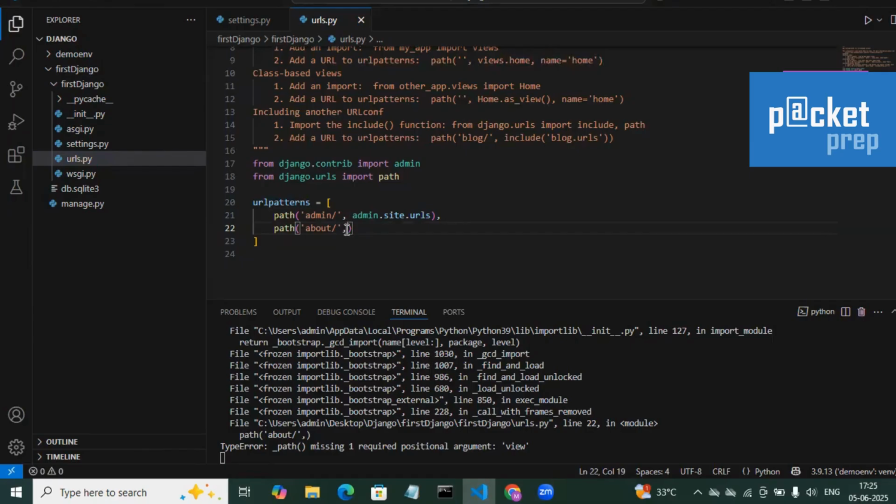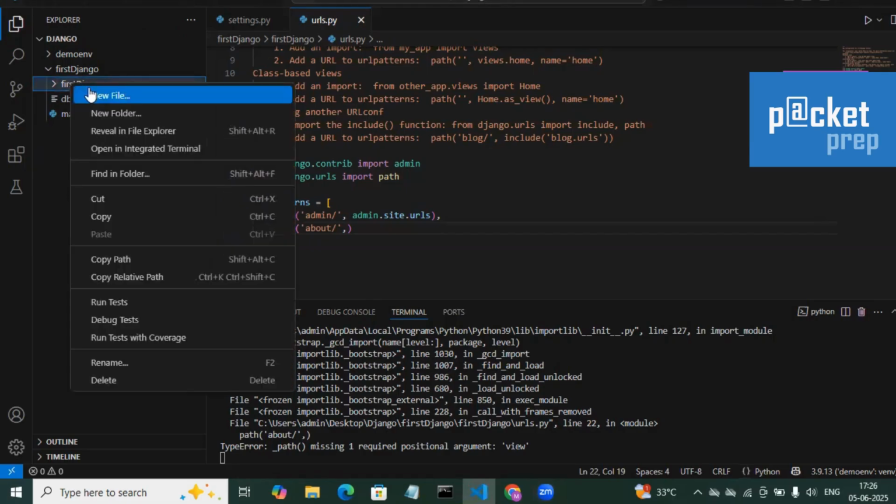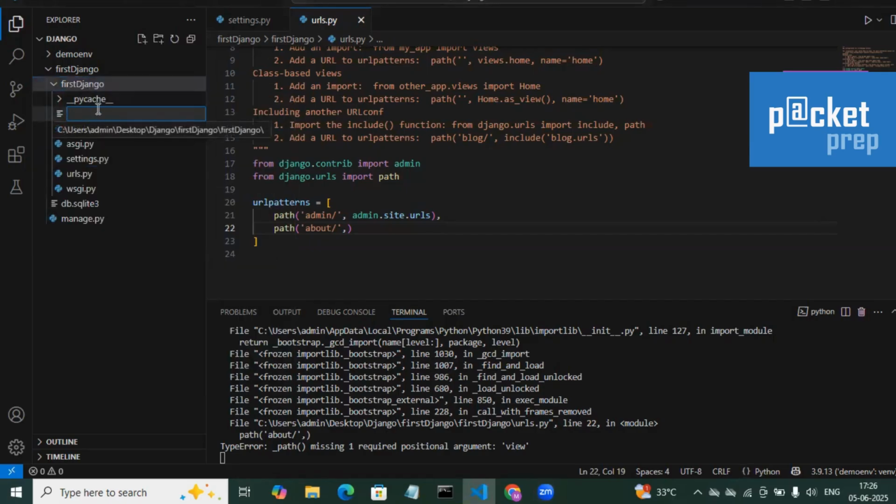We already know what views are. For that purpose we need to create views. First we have to create a file named views.py.